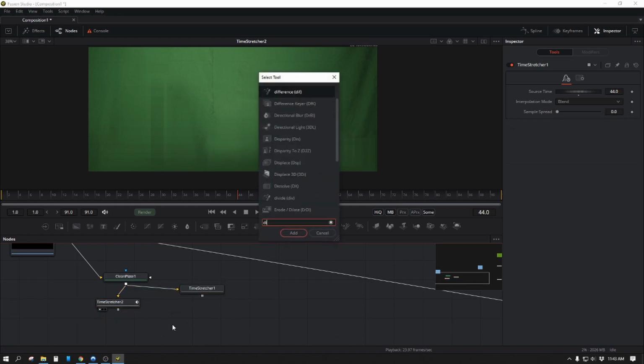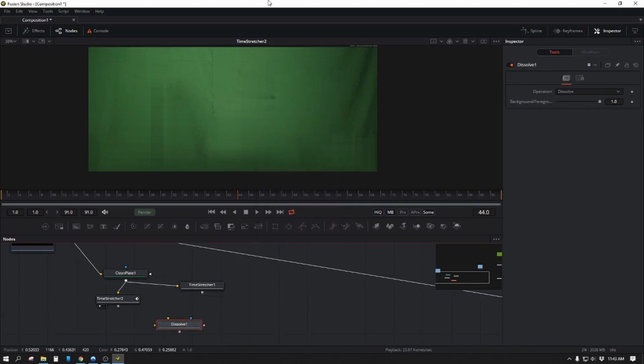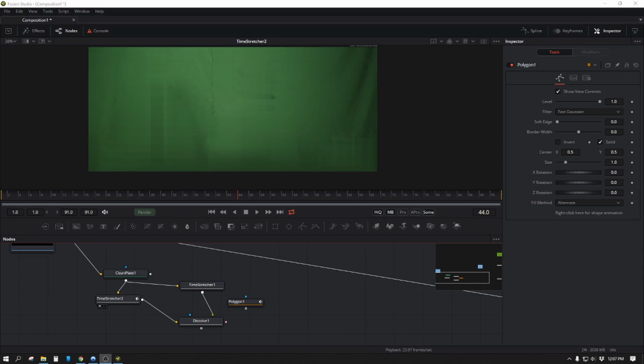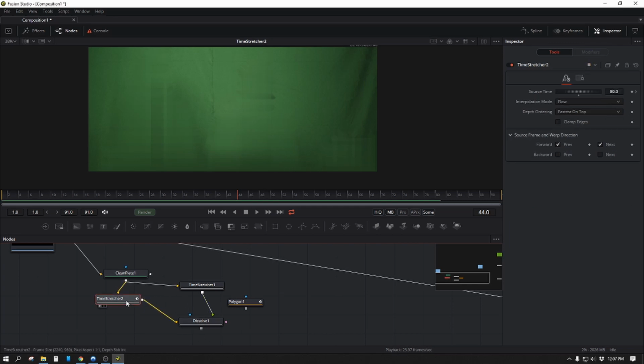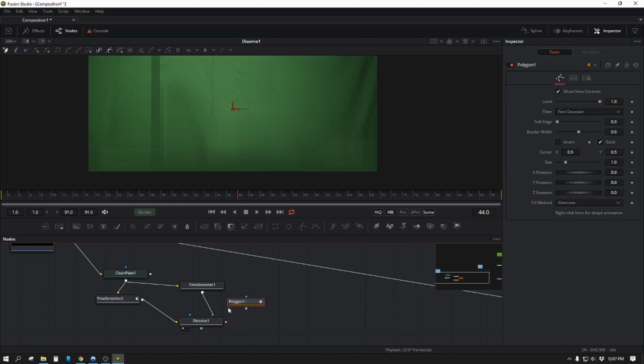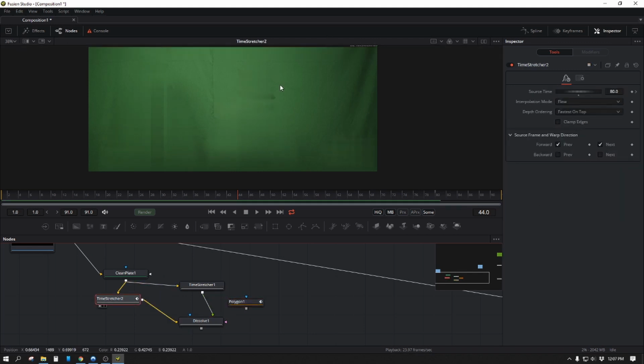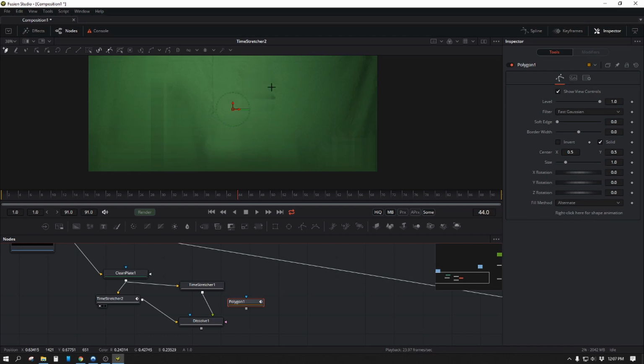Let's go ahead and do a dissolve. This, for you Nuke people, works like a key mix. For After Effects people, there's nothing that resembles this. This is actually kind of a cool thing about nodes. Okay, so now what we gotta do is just take that one little piece. So that's our base. That's our fix for that little area. We give ourselves a polygon. Let's go ahead and look at that area that we need. Double click a polygon.